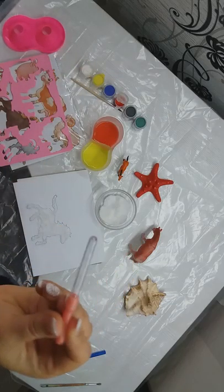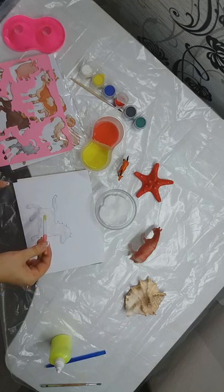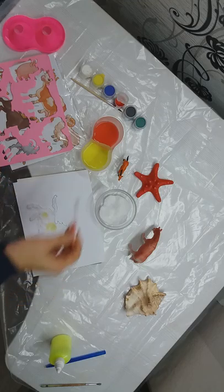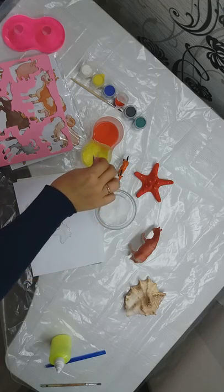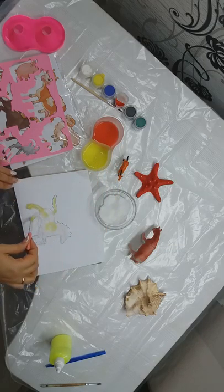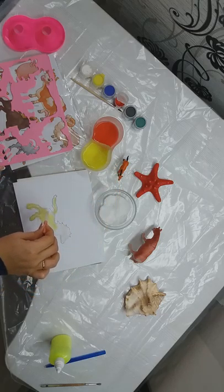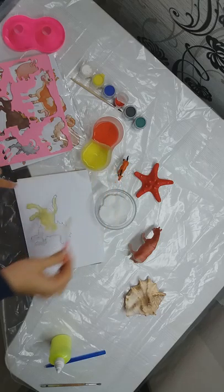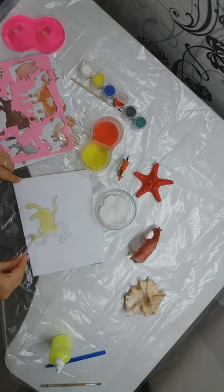Now we need a medicine dropper. First of all, let's take a yellow one. One, two, three. Let's take again, one, and let's take some more water, and some more. What color is it? Yes, you're right, it's yellow. My horse will be yellow.